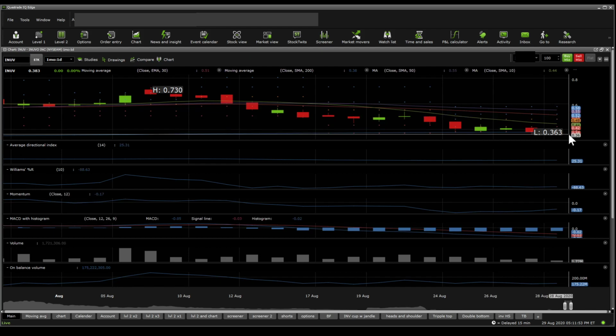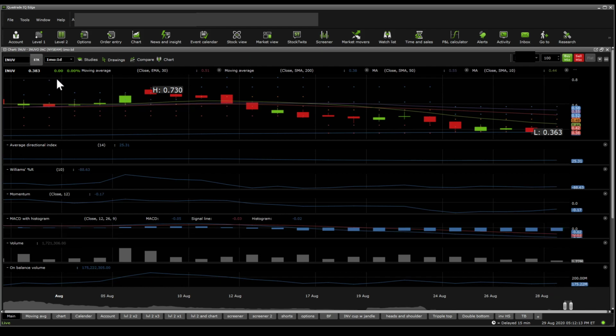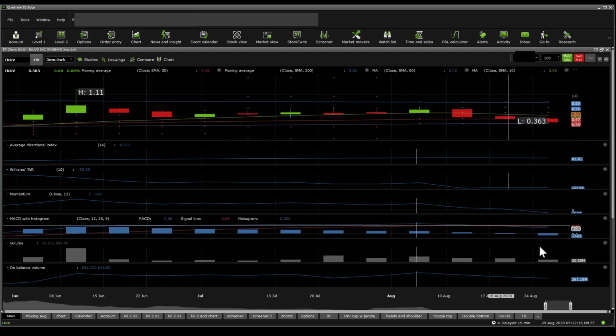And without a clear catalyst in mind, well, of course, hiring more people, that's a positive sign. It's a positive sign that the company is growing. And that shows me strength in terms of growth for this company. But when am I going to buy? When am I going to trade into this? I really need to start seeing confirmation on here on the MACD. Now, the biggest concern for me is a weekly trend is that the MACD has gone negative. And I would like to see that reverse. Only then would I consider buying some more.